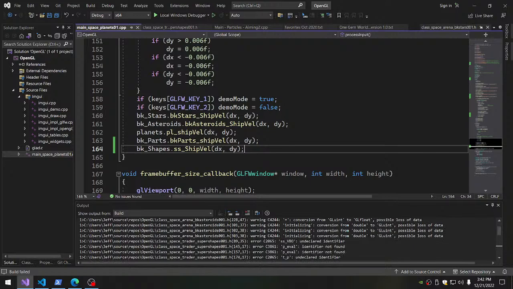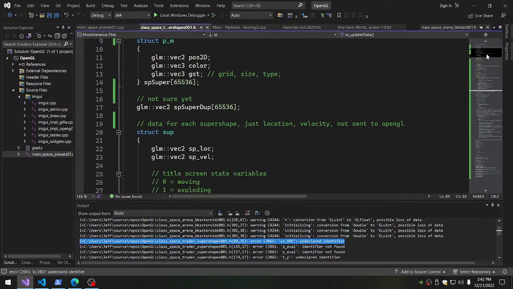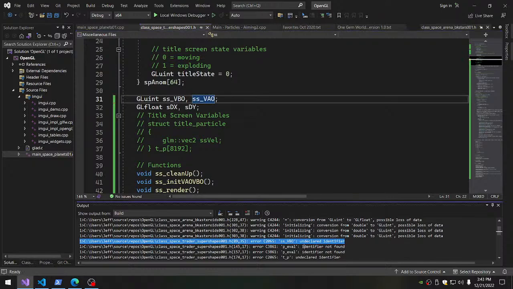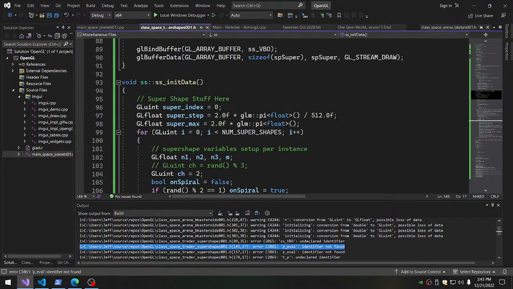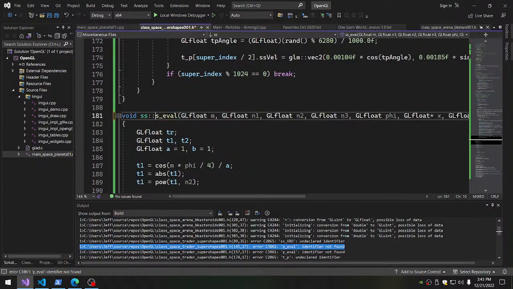Okay, the first error, SVBO, undeclared identifier. Where at? Really? Wait, SSVBO? Oh, it is. Good catch, computer. Good catch. P-eval identifier not found. What did I call it? Did I change the name? Oh, we're not changing the name. No.